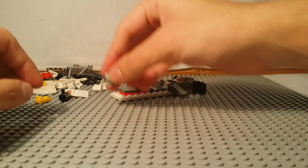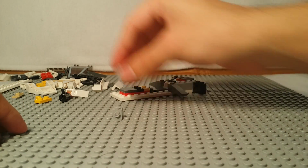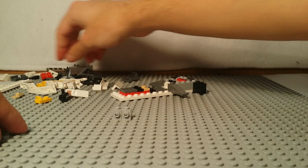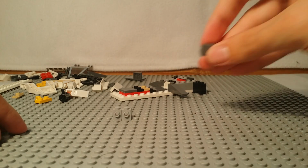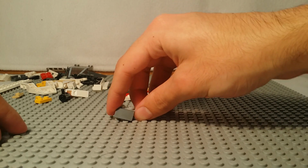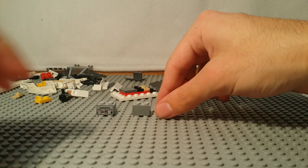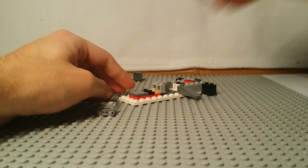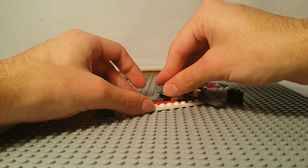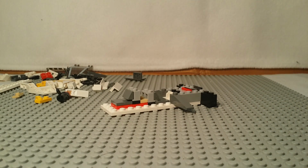So now we're going to do this part 3 times. You take a 1x1 brick with one stud, you take another one, and then you take a 1x2 wedge, and you face it downward. So now you actually want to do that 3 times. One of them has a sticker, as you can see, and we'll get to where that one goes in a minute. And you place one facing backwards like that, and then the other one facing frontwards like so. This one we can move off to the side for a little bit. We don't actually need it just yet.